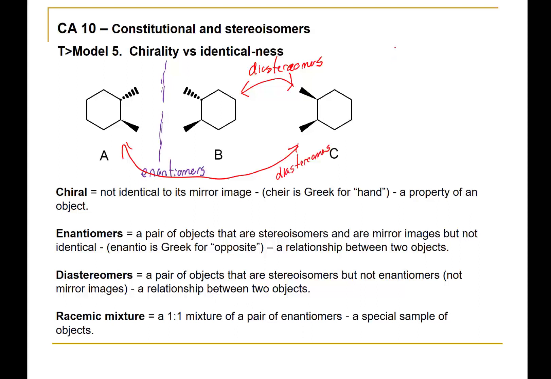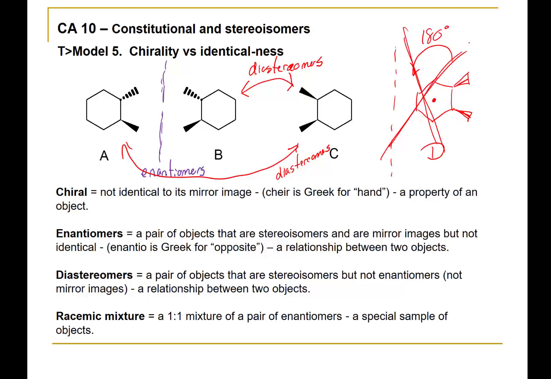We might wonder: is it possible for molecule C to have an enantiomer? I'm going to draw the mirror image of molecule C. The structure I've just drawn — let's label it D — has the same atom connectivity, the same molecular formula, and it is the mirror image. But if you take this molecule and rotate it 180 degrees in the same plane, you can completely superpose it. So these structures are actually identical, and if they're identical, they can't be enantiomers. In this case, there isn't a fourth molecule.